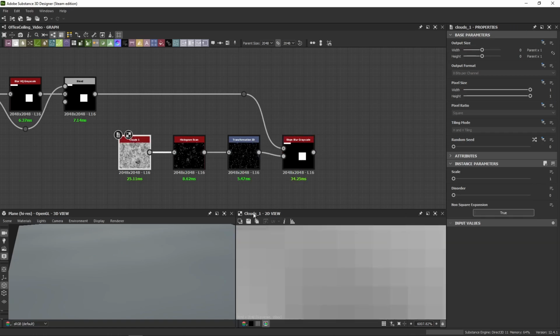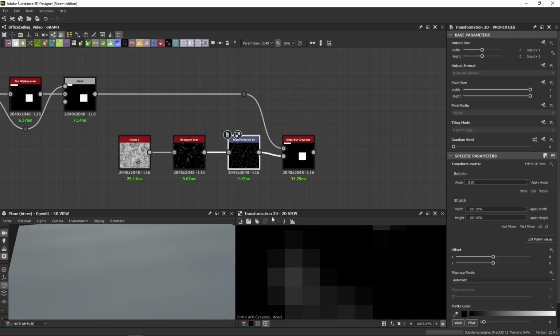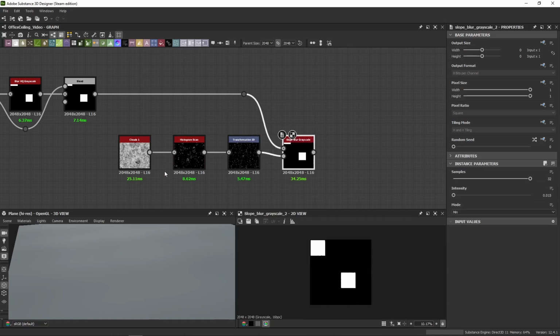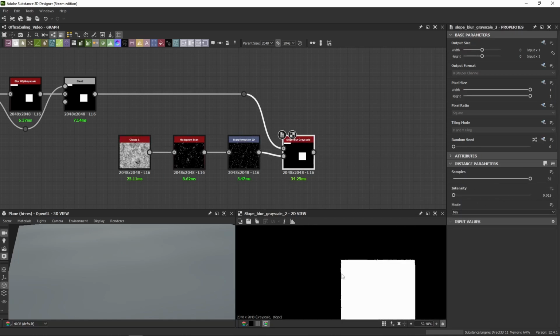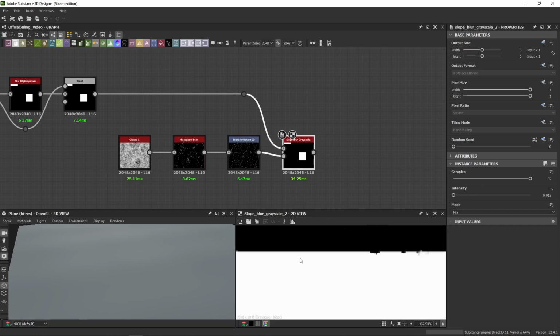All right, so we're gonna start with the clouds, then a histogram scan. Then here we divide by 2 to increase the tiling. And then here's our slope blur. So what this is going to do is introduce some edge wear, some chipping.